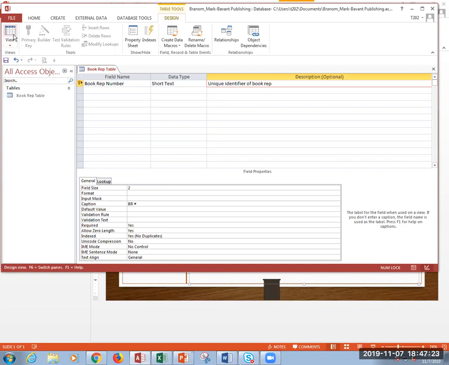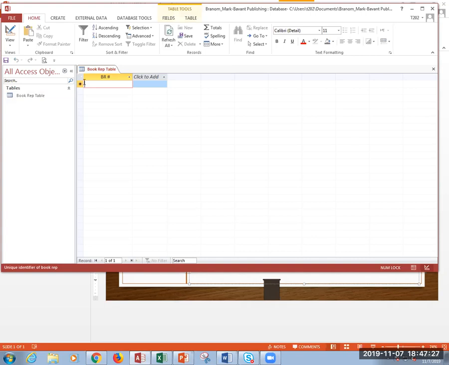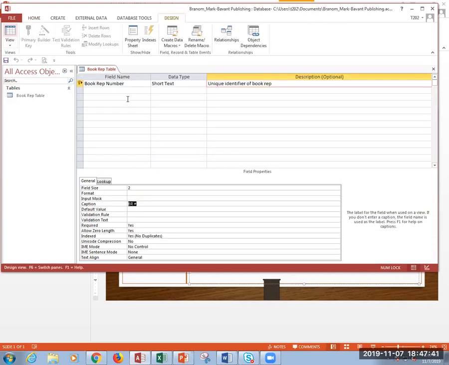And what that does is that if I change my view again, instead of it saying book rep number, it now looks like it says BR number, even though it actually still says book rep number. What did you put in caption? BR number, or BR hashtag symbol. What is the hashtag?